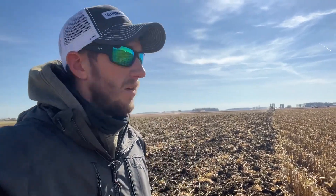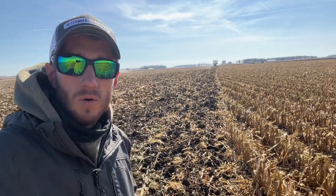Alright guys, so we're out here in some pretty heavy corn residue today. It's November 3rd and we're running the 5200. I did a video on this tool the other day and right now we're going to see it live action. Check out this line from the heavy residue to where this 5200 just ran. We'll turn this thing around and check out the dirt and see what we can.